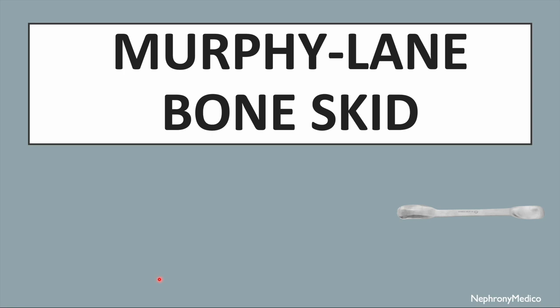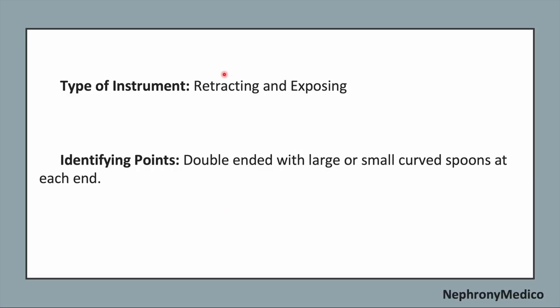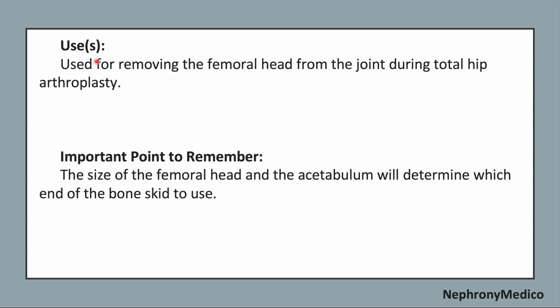Let's talk about Murphy Lane bone skid. This is a picture showing Murphy Lane bone skid. It is a retracting and exposing type of instrument. Identifying points. The double-ended instrument with large or small curved spoons at each end. Use. It is used for removing the femoral head from the joint during total hip arthroplasty.